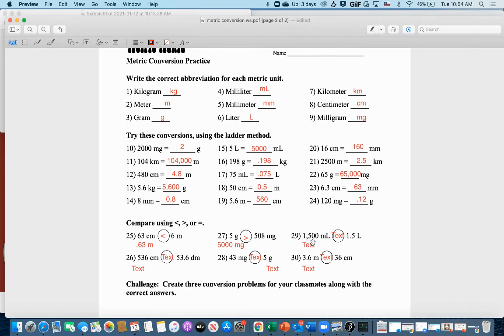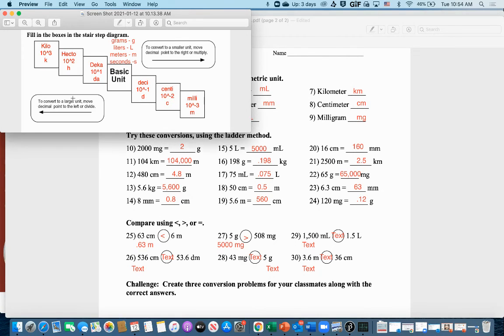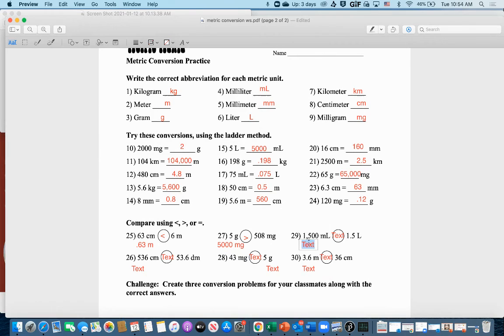Then I have 1,500 milliliters to 1.5 liters. Okay, well, let's go ahead and convert this to liters right here. Milli again is at the bottom, moving up 1, 2, 3. So move my decimal over 3. This just becomes 1.5 liters. Hey, this is the exact number here. Okay, 3 more. Almost done here. Getting this practice in. Hopefully this is making sense. You're feeling a little more confident in how to go ahead and convert from one SI prefix to another SI prefix.